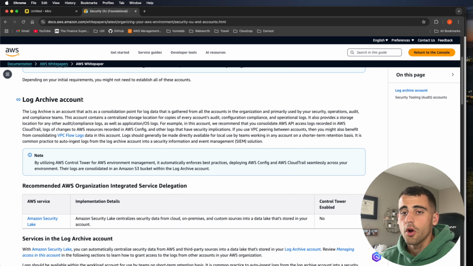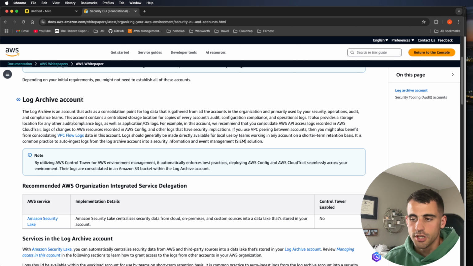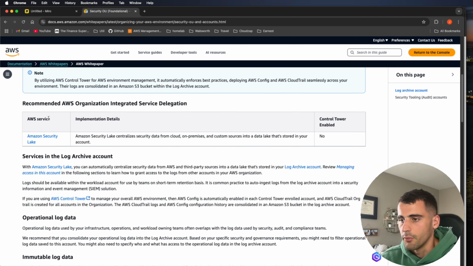Then the other one's the log archive account. So as it sounds, it's a central store for all of your logging. If you're meeting some of these compliance standards, you probably have some kind of requirement for how long you have to store the data. So a lot of them are like 7 years you have to store data. You can keep all of the logs so that at a certain point, if you need to reference it in the future, you can come back to it and know that it exists there. And that way, it's usually just some cheap S3 buckets. You can set up Security Lake if you're at that scale. I'll be honest, I haven't done that before. But that's another way you can do it if you're really at large scale watching this.